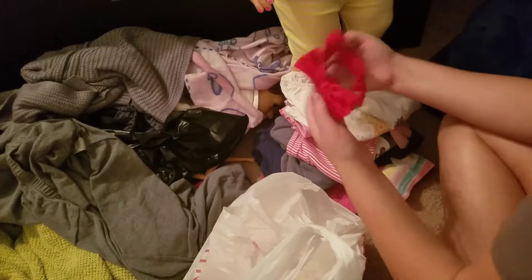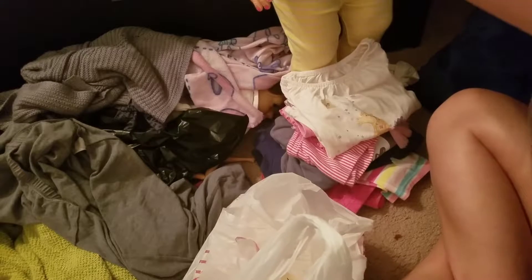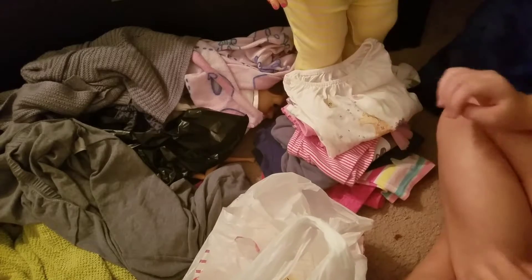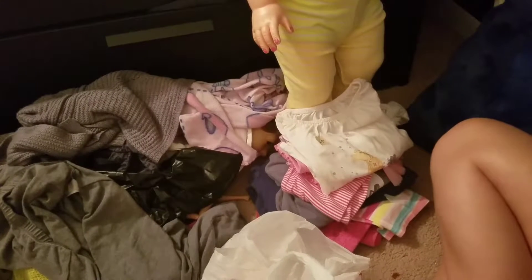And the other free thing was this headband — it was normally $0.75 but she gave it to me for free. There's probably going to be a different video trying out the stuff, but that headband is really cute. She told me to try it on, because there was a different one she told me to try on her and it was too small.